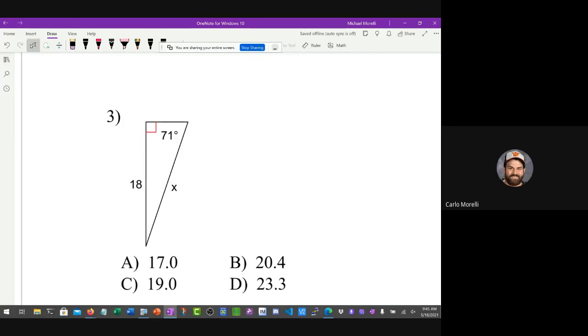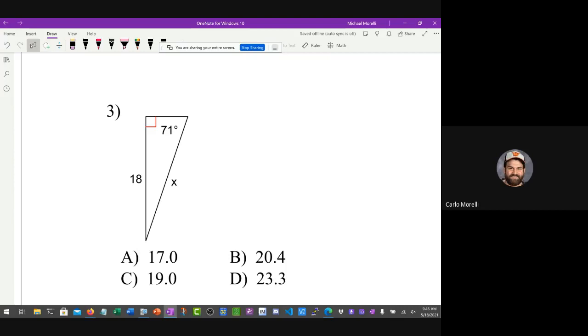Now we're moving on to number 3. On number 3, the triangle is turned at a strange angle. So it sometimes helps to actually turn your paper so that the triangle looks easier for you, kind of like on its side. If that helps you, that's fine. But basically, you want to draw the eyeball over by where it says 71, so top right, draw your eyeball.